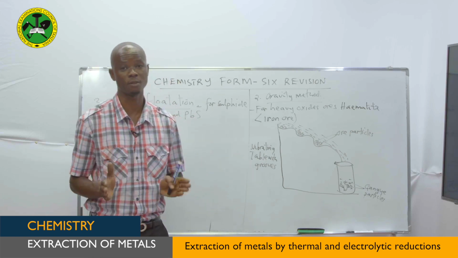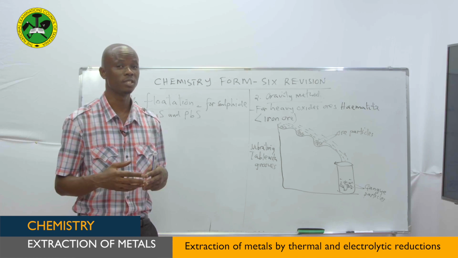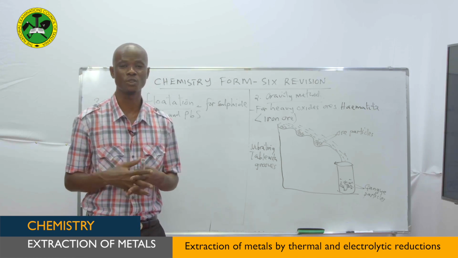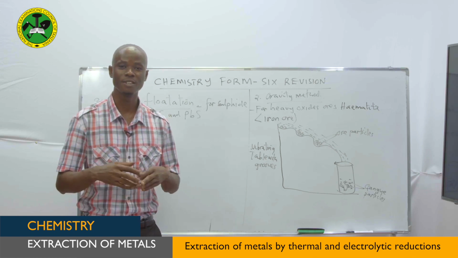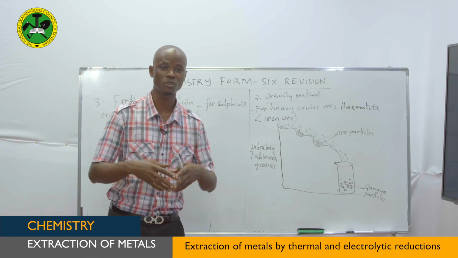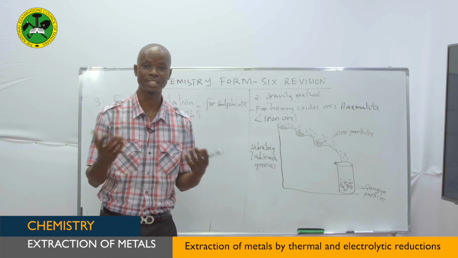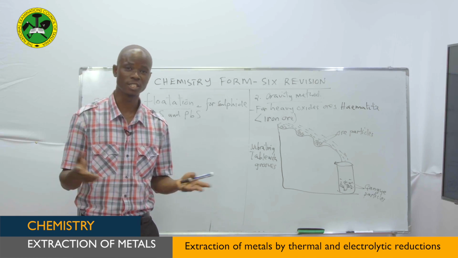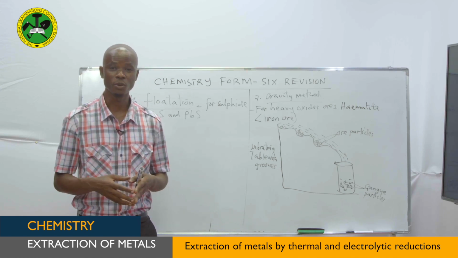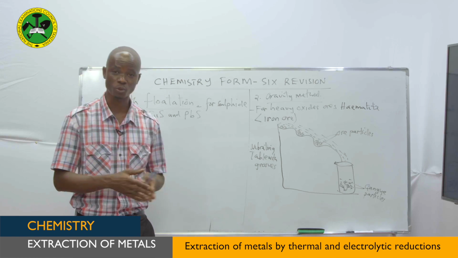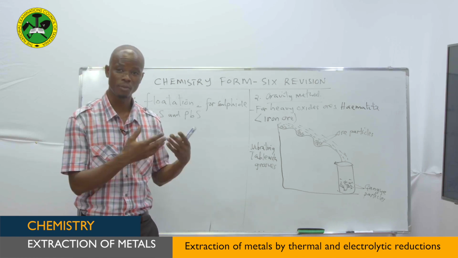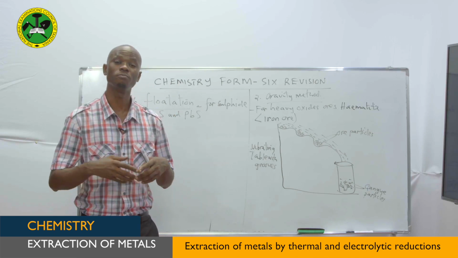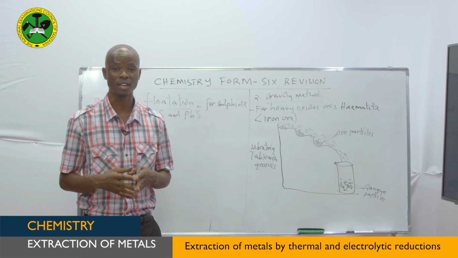You explain, giving examples. Extraction of metals is also very important for you to understand the importance of metals in our daily life. As you can see, most of the precious things are made of metals, including chains, jewelries, and other things. Iron sheets can be made from metals. Utensils are made from metals. Pipes for supplying water are made from metals. So these metals are used daily in our life.